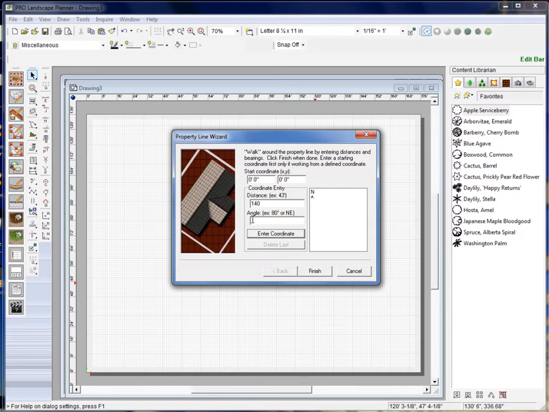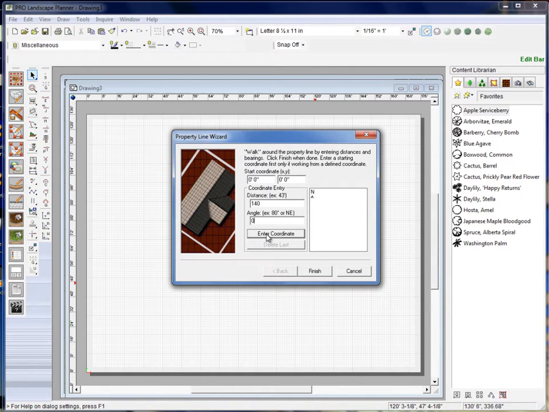Okay, and the angle, I can either put directions such as north, south, east, and west by typing the first character of the direction, or I can put in an exact angle. In this case, I want to put in an angle. Now, if I put in 0, 0 degrees is a line that's moving from left to right. If I put in 90, that will be 90 degrees, so I'll have a line going straight up. If I put in 180, that's going to be a line moving straight to the left. And if I put in 270, that's a line moving straight down.